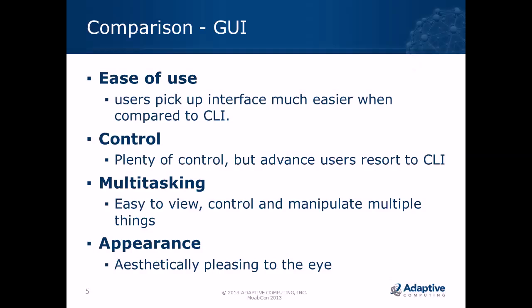Multitasking using GUIs. Again, GUIs surpass CLIs in this respect. It's very easy to view, control and manipulate multiple templates at the same time, so you can have loads of things going on your page. You know, you're all used to the internet. It goes without saying: the amount of things you get on just one page and what you can accomplish is amazing.